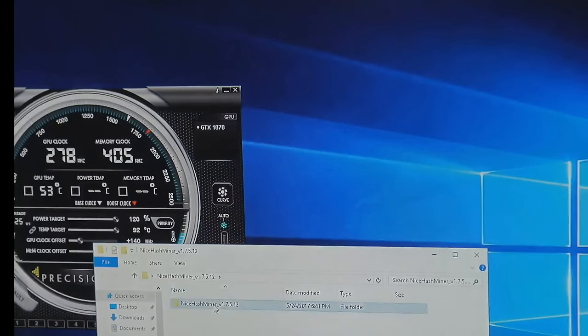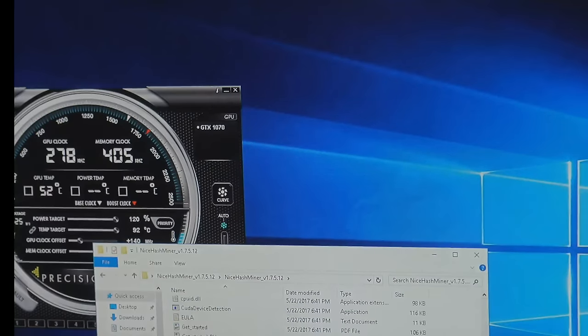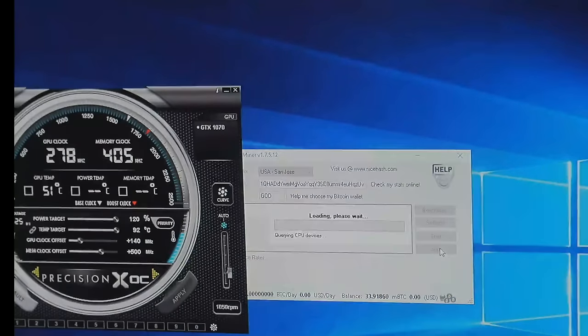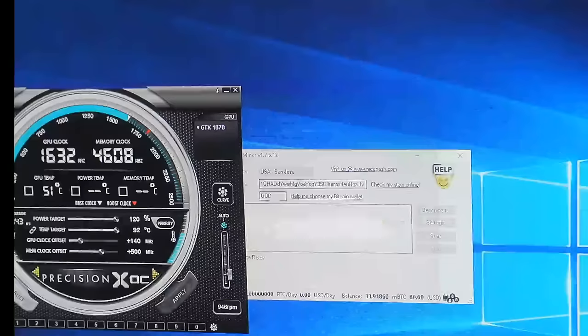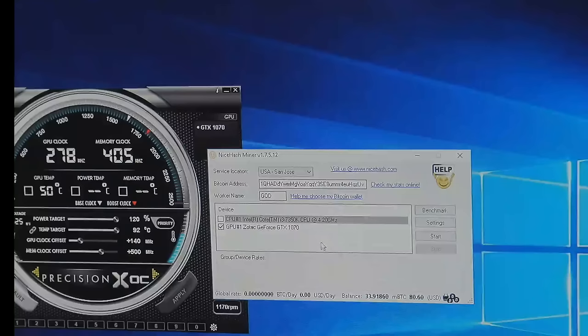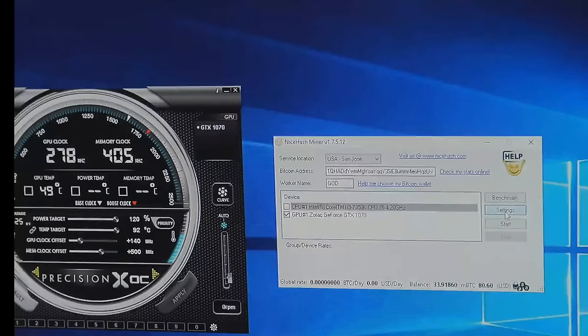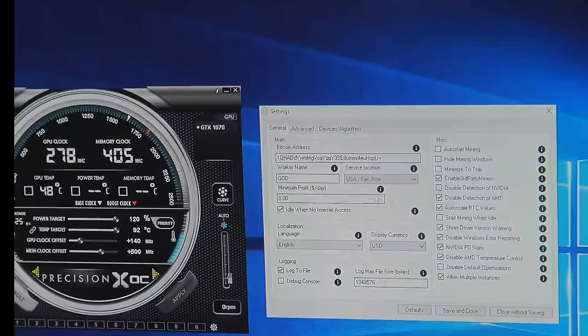I'm gonna try NiceHash miner. We're going to do a different Zcash miner versus me stepping this down. We're going to go in here to the NiceHash miner. This is version 1.7.5.12. We're going to go to settings here.